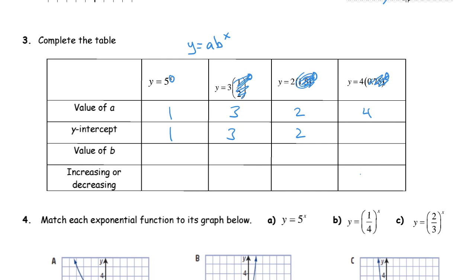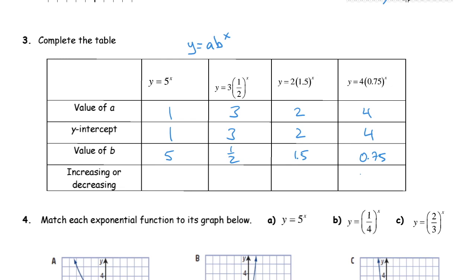1.5 to the 0 is 1, times 2 is going to be 2. 0.75 to the 0 is 1, multiplied by 4 is 4. So what's happening there is the y-intercept simply becomes the A value. I'm just going to clean that up so I'm looking at the right thing again here. The value of B. Well, B is the base of the power. So in this first case here, that was the 5 to the x. In this one right here, it's going to be 1/2 to the x, 1.5 to the x, and 0.75 to the x.